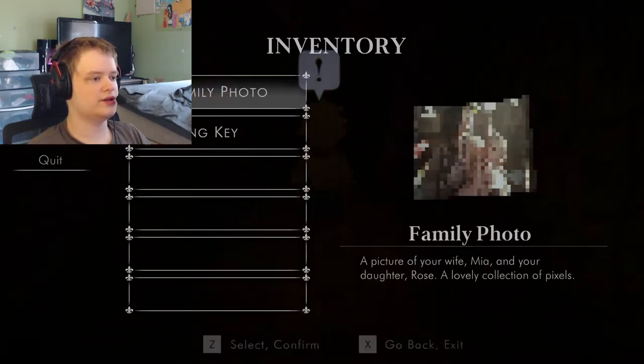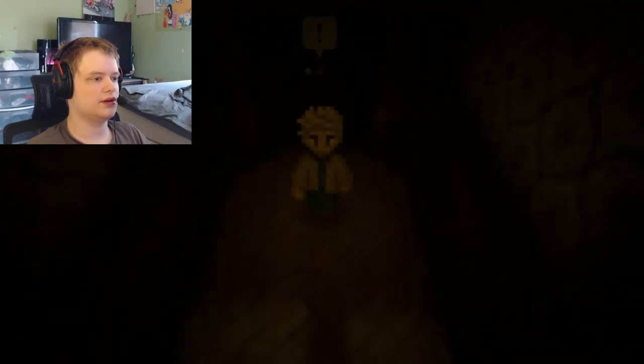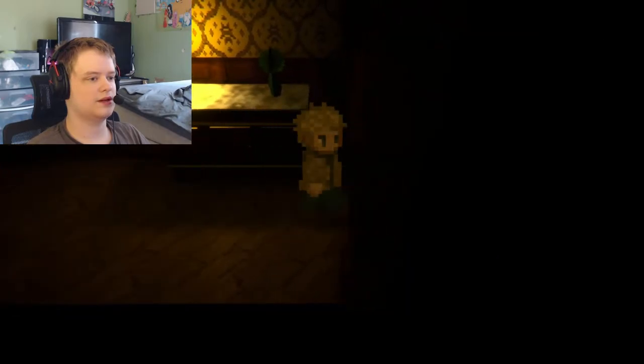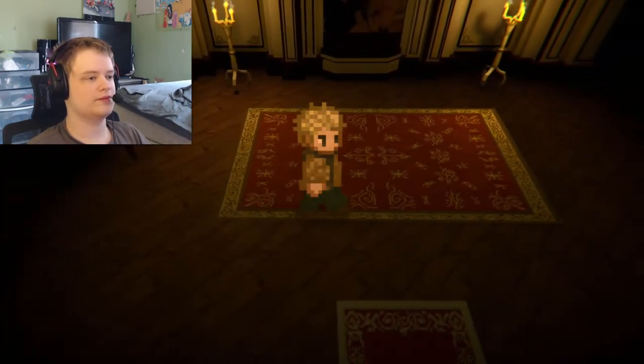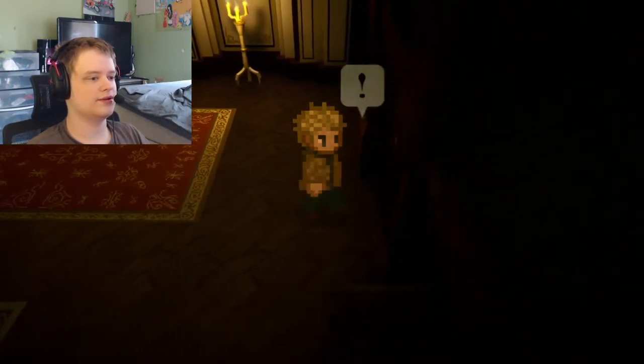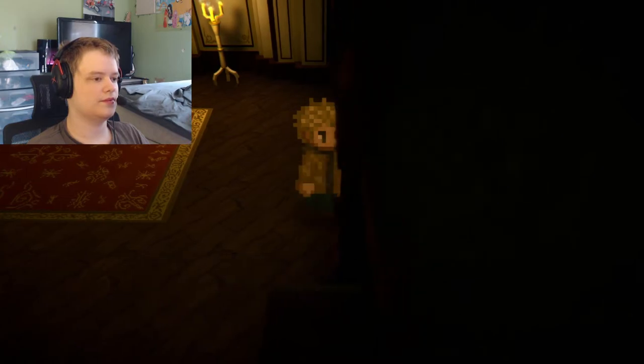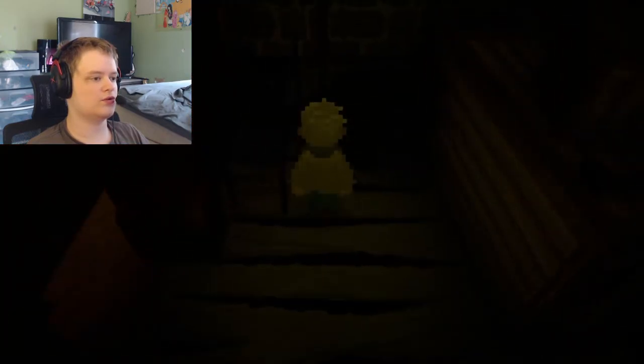Let's try this door. Nope. Okay. It's not that door. As you can clearly tell. Will you open the door with the wing key? Yes. Okay. Oh, this room's creepy.